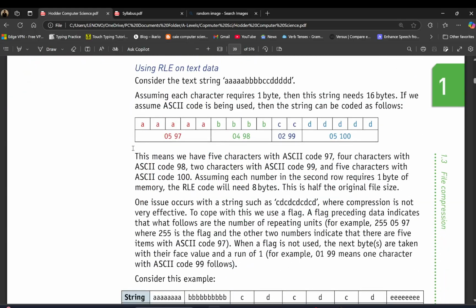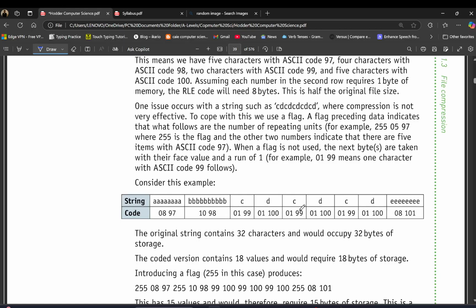So this is what I talked about. A has been repeated 5 times, 05, and it's 97 because the lowercase ASCII code of A is 97. It's the same for B. Sometimes, this is where students can make mistakes. We have this. We also have E. So for E, we cannot just write E. We need to write 01, and E would be 101. Okay. If exam, okay, it's done here.